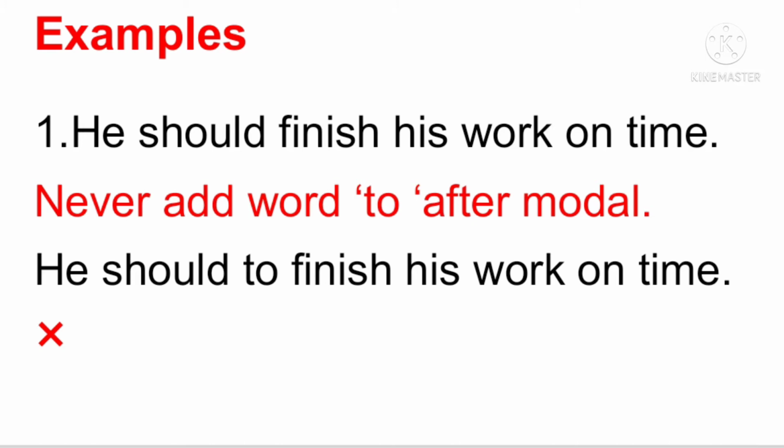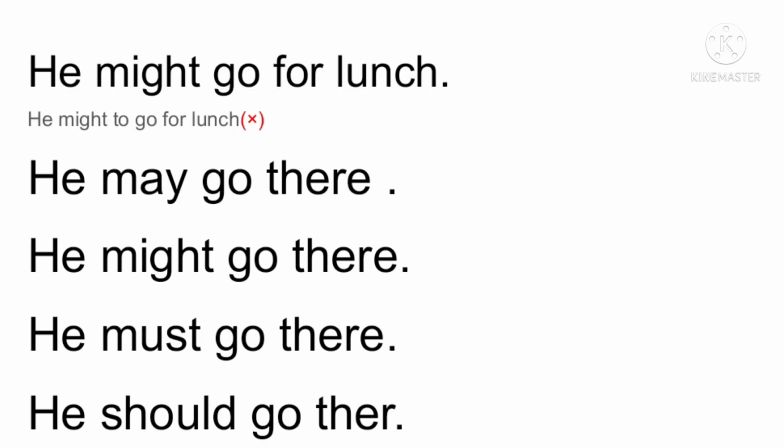It means before the base verb, that is finish, so we can't use this extra word "to" in between the modal and the base verb. I hope you understood. All right, so here are more sentences: he might go for lunch. So might is a modal verb here. The correct sentence is "he might go for lunch," when possibilities are there.